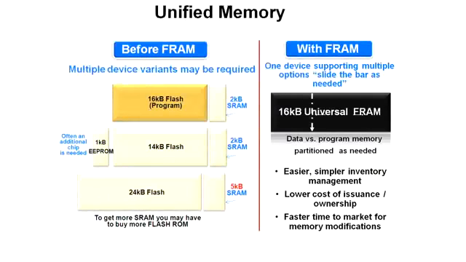One device can support multiple options, so you can slide that bar back and forth as you need to. The data versus program memory can be partitioned as you need to partition it. So for multiple designs, multiple uses, you can have a single device. That gives you easier and simpler inventory management, lower cost of ownership, and a faster time to market for memory modifications because you have a single device.